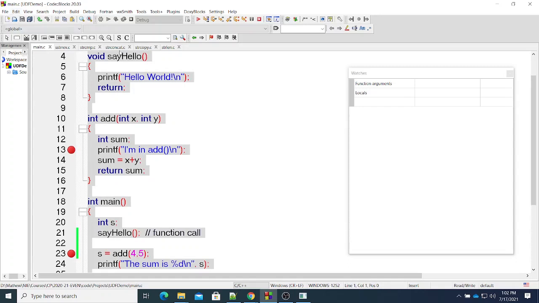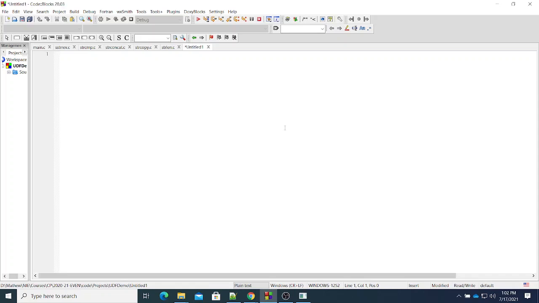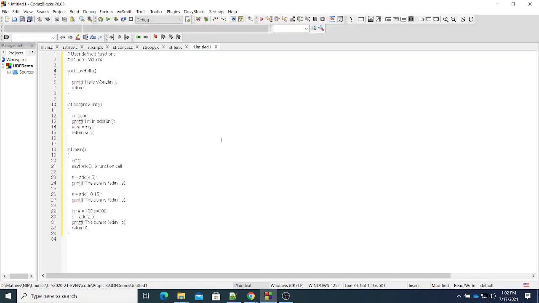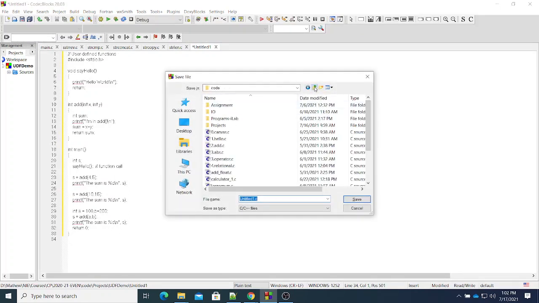This will be your sixth program. 22nd program. 5 programs from strings, 22nd program for your assignment. UDF, user defined function 1 dot C.